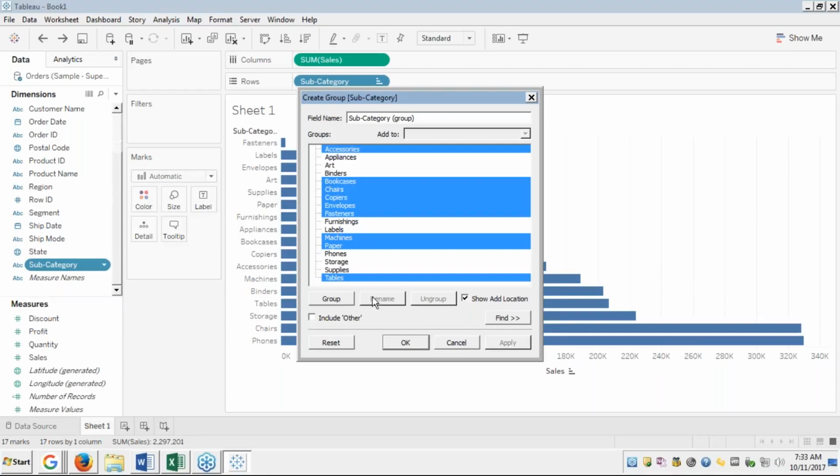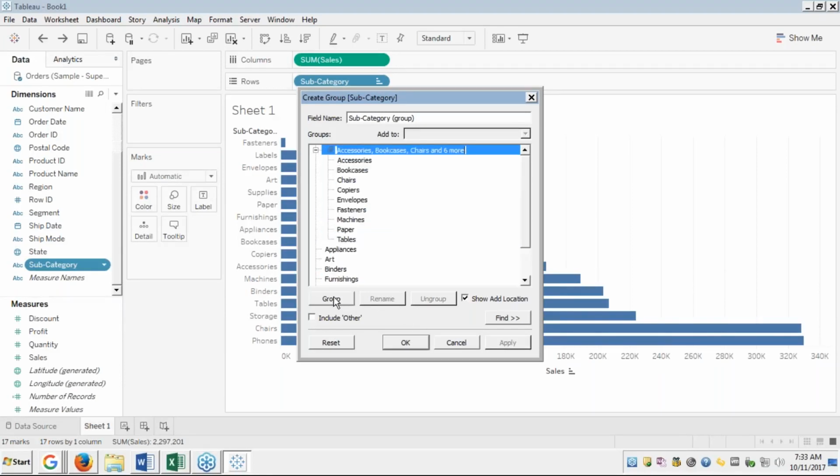So these things I'm going to create a group for these items. Maybe I'm giving a group for this as office supplies. So I'm going to create a group called office supplies, and inside this office supplies I am having these items.